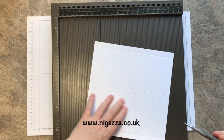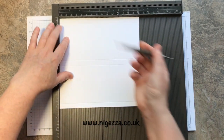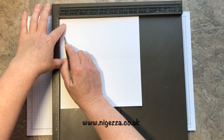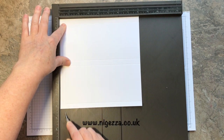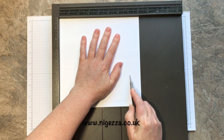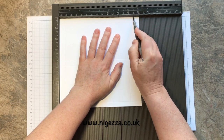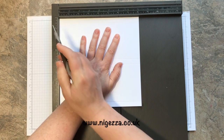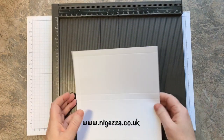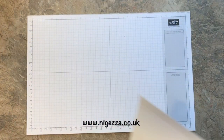Okay, and then we're going to twizzle it around and we're going to score at half, at 7, and 7.5. So it's going to be a fixed bottom but an open top. Okay. Put that away.